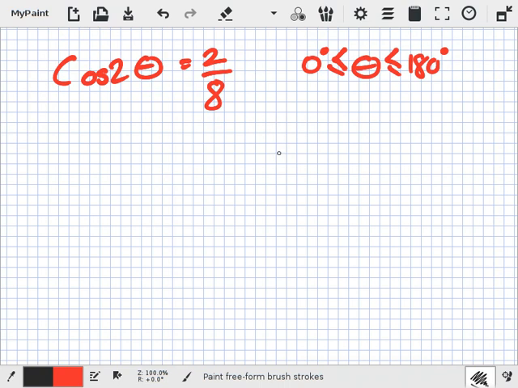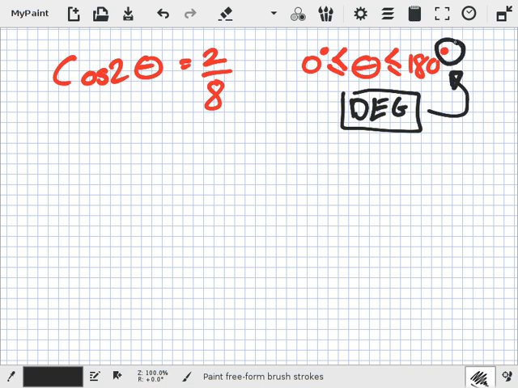Now, first thing, you want to make sure your calculator is in what mode? Degrees or radians? You have a 50-50 choice here. Degrees. But why did I say degrees? Well, you look at this part and you can see that in the question they're using degrees. So in this one we are in degree mode. Have you got your calculator? We'll put it in degree mode.